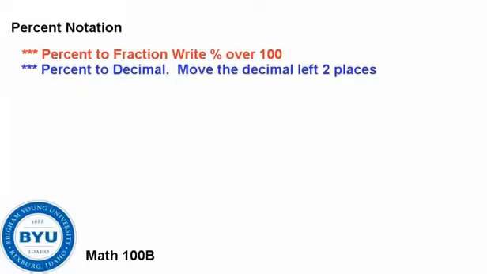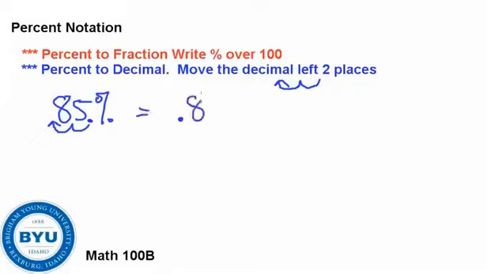Okay, great. The next thing we want to talk about is what if I have a percent and I want to convert to a decimal? Let's go back to the 85% example, President Hinckley's 85% example. If I want to convert that to a decimal, you need to move the current decimal place over to the left 2 places. If I think of this as 85%, the decimal place would be right there. I could move it over 2 places, and that new spot would tell me what the decimal value is. In this situation, it's 0.85.